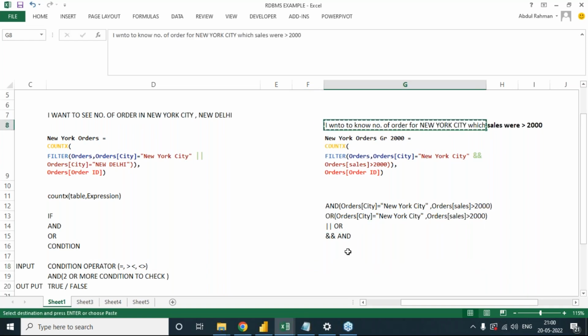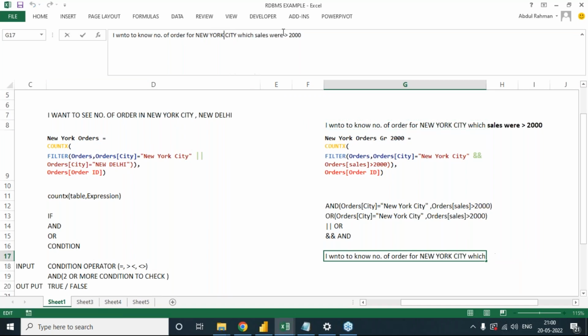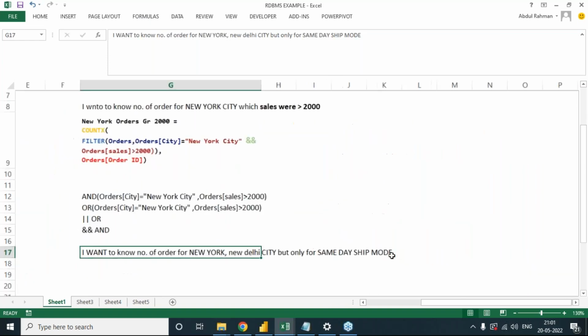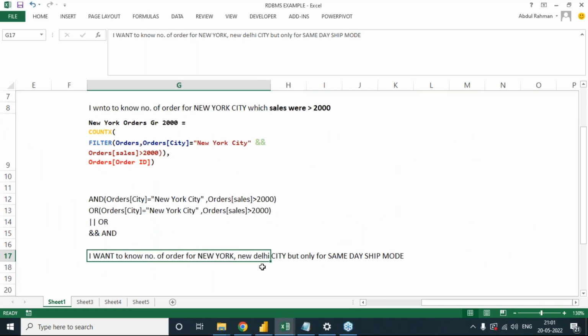I want to know the number of orders for New York City and New Delhi City, but only for same day ship mode.